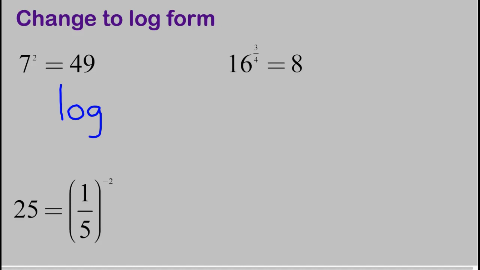So I write down log. What's the base? 7, so I write that little base down right there. Okay, what do logs equal? The exponents, right? So which one's the exponent? 2, so I write that 2 there, and then the other stuff I write right there. Log of 49, base 7 equals 2.